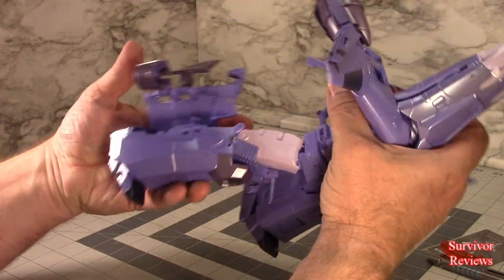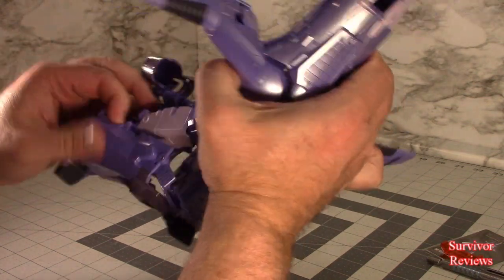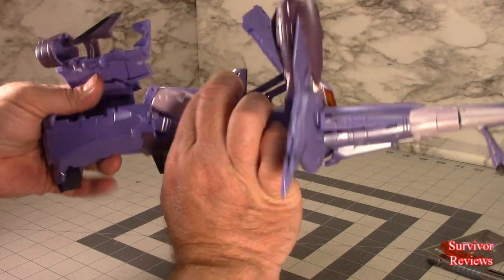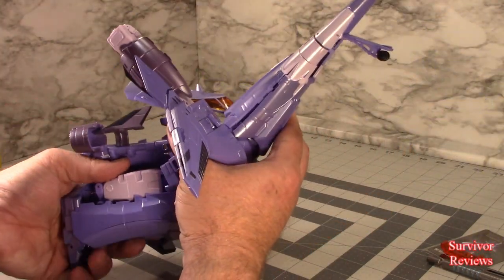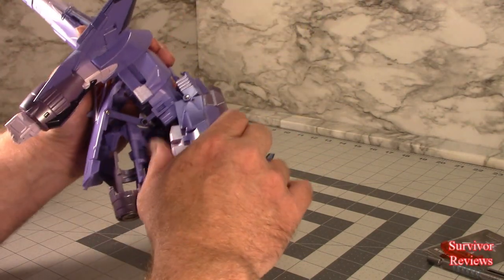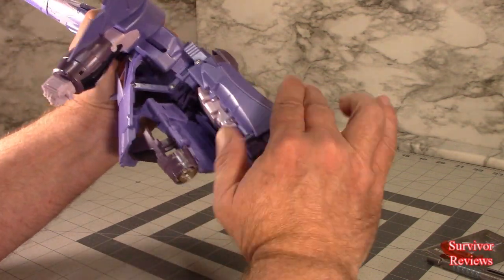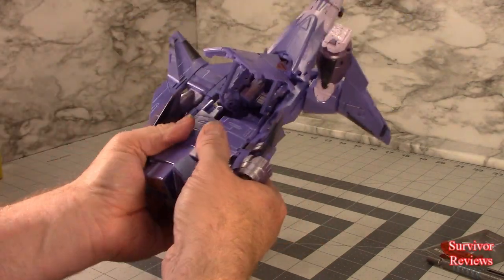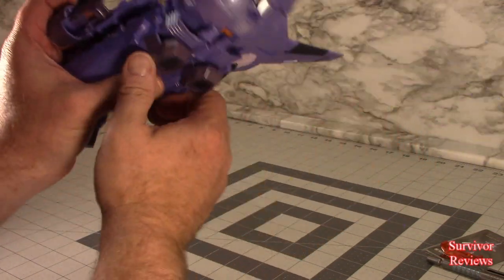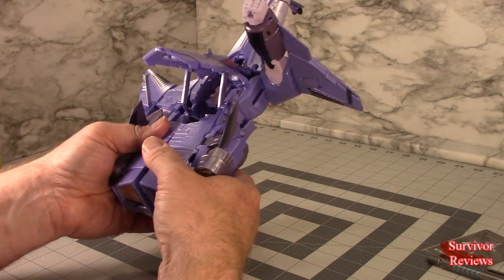This will come down after we get the leg in the appropriate place. Remembering to get your joint there just as close as you possibly can so that you can connect it here. Push that flap down, push this down, and if you've done it right, it should allow you to connect it together, which I must not have done right.